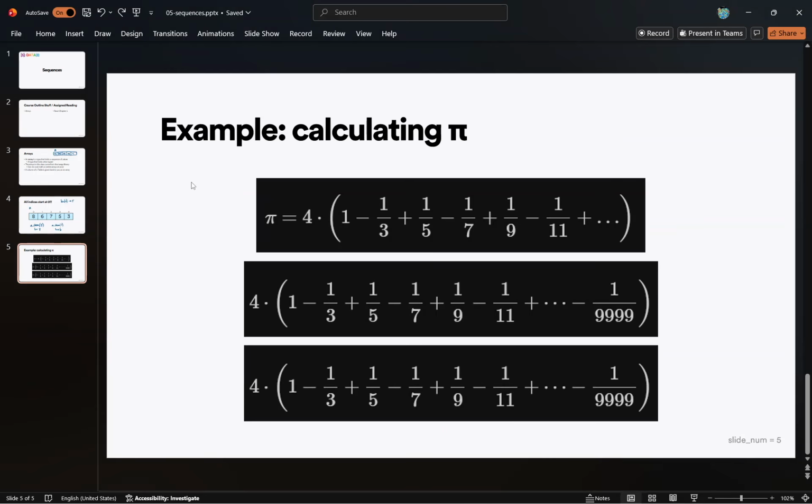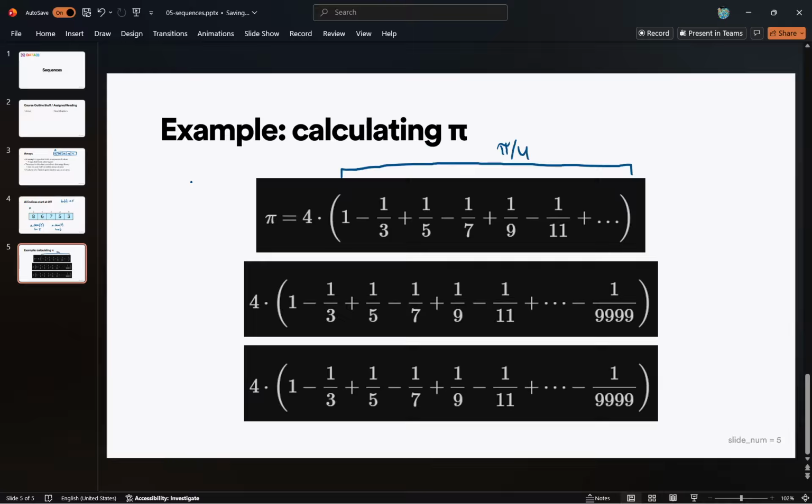So let's calculate pi to a certain amount of precision. Here is a cool way to calculate pi. There's many a formula for calculating pi, but here is one of them. It's this infinite sequence. Maybe you've studied it in a calculus class potentially. If you start with 1, you subtract a third, and then you add a fifth, and then you subtract a seventh, and then you add a ninth, and then you subtract 1/11th, and then you add 1/13th. If you do that until the end of time, this part will converge to exactly pi over 4. And then you just multiply what you get by 4 and you get pi.